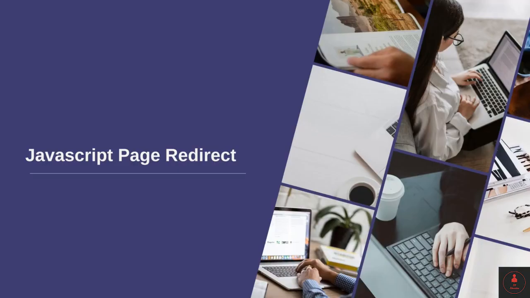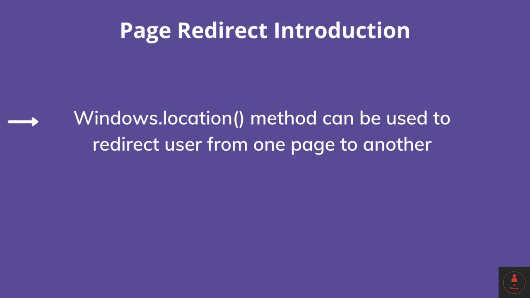As we know, a website is nothing but a collection of interlinked web pages. So using a hyperlink, you can navigate from one page of a website to another. But if programmatically it is required, like after a particular operation you want to go to some other page, for example, as soon as you submit your form, you want to go to another page which will give you confirmation that your data has been saved.